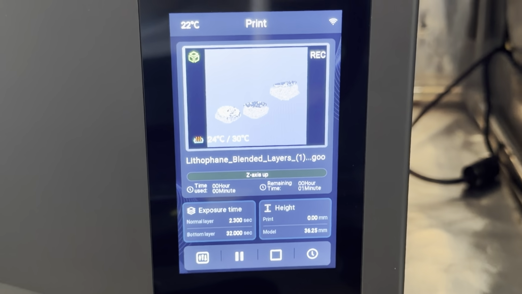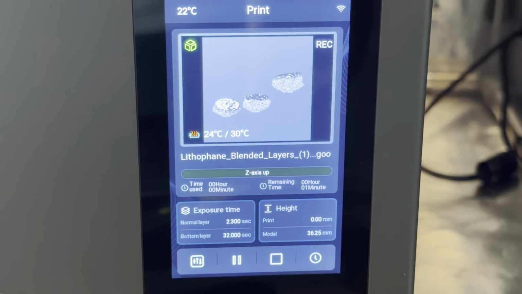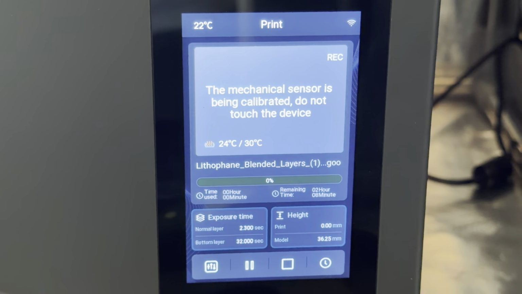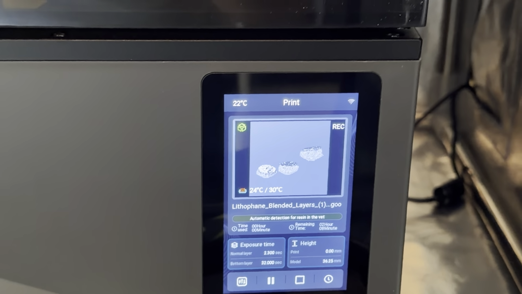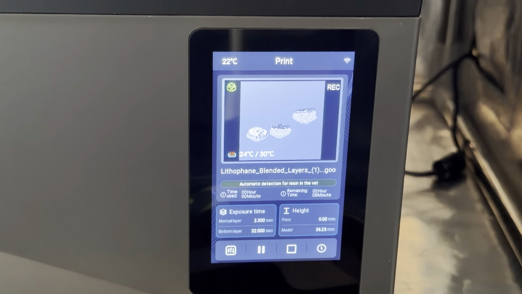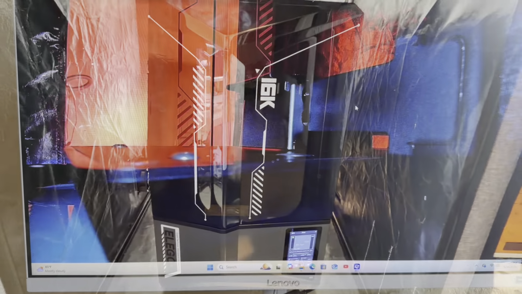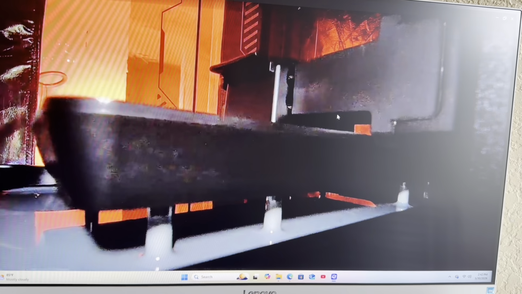It actually shows you everything on there. Exposure time. Time remaining: 2 hours. All right, let's close this up. See if we could check through the camera. So we turned it on. I guess this is it at work right now.